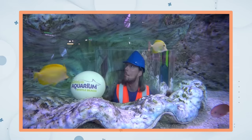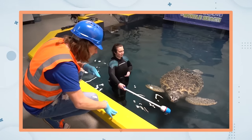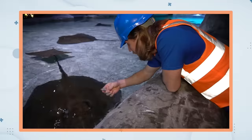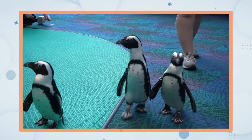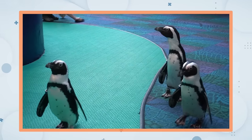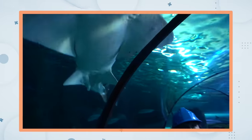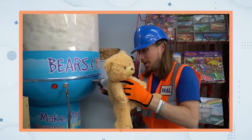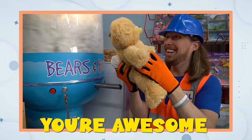Not done, it's just begun. We're gonna go to the aquarium. Sea turtles are on parade, and we're gonna feed those awesome stingrays. Penguins for the win. When I see them, can't help but grin. Fun, fun for everyone. All day long at the aquarium. Handyman Hal, having fun today. You're awesome, as he would say.